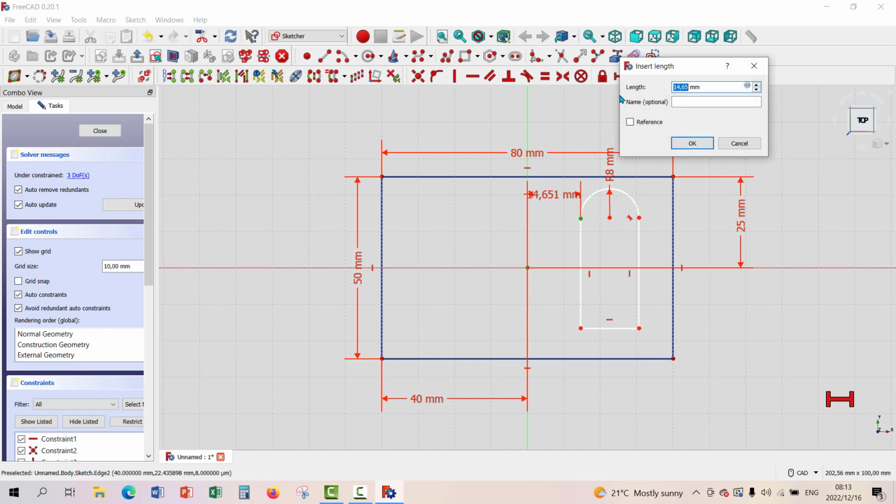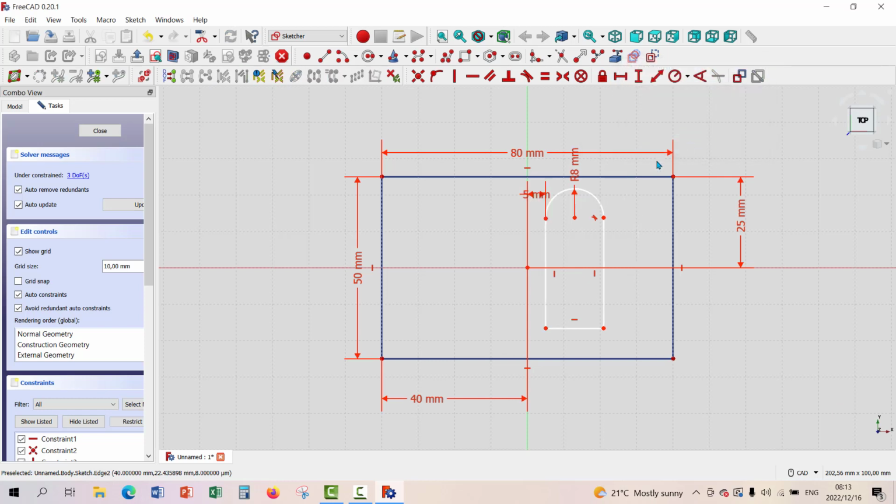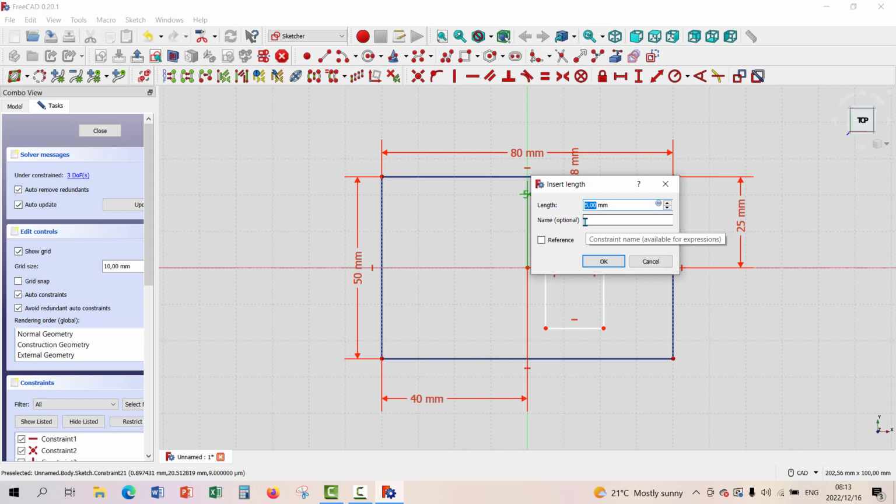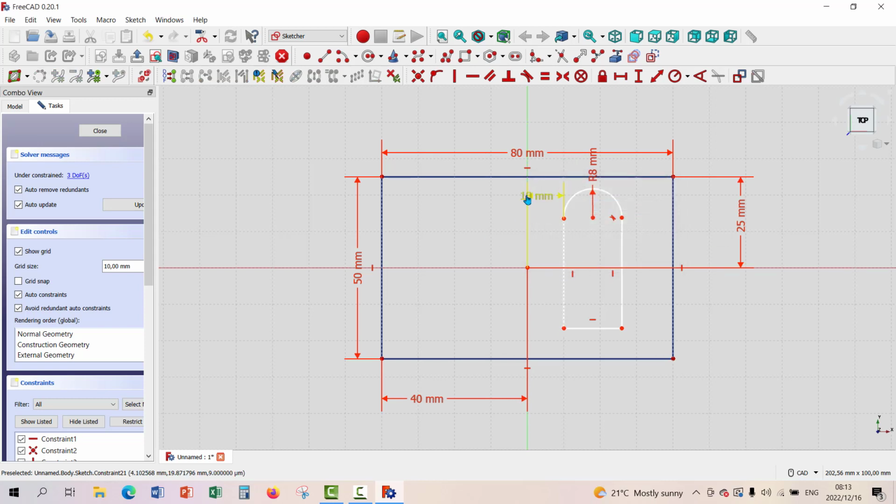Let's make that 5. Okay, that's a little bit close. I don't want it 5. So let's set it to 10. That would be a little bit better. 10. Okay, I'll move that one this way. 10. We've got 3 degrees of freedom left. That's the distance. Let's see what happens with this thing.